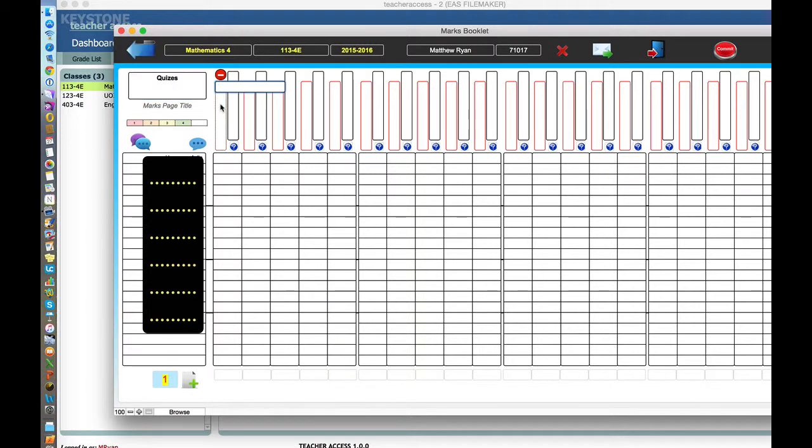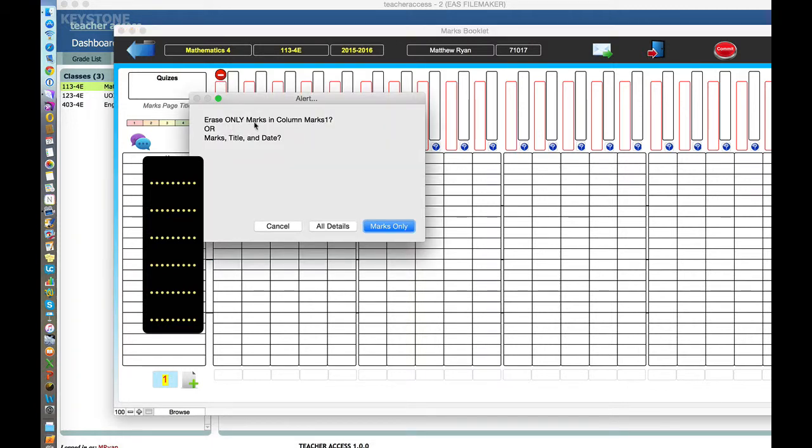Okay, let's put another one. Test assignment 1, and use the Tab key. It's the 27th. And you know what? Maybe I don't even want this column. Maybe I had a bunch of junk in here and I've changed my mind. That's what the little minus sign's for. You can delete any one of these columns by just clicking in a column and clicking on the minus sign.